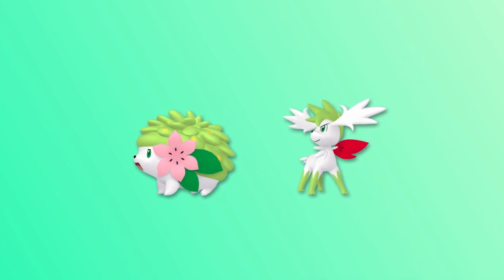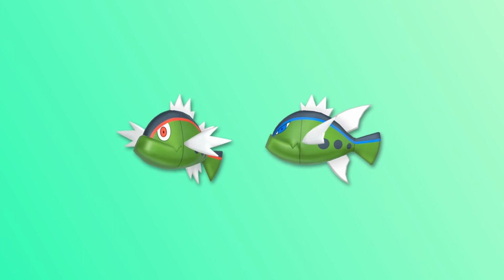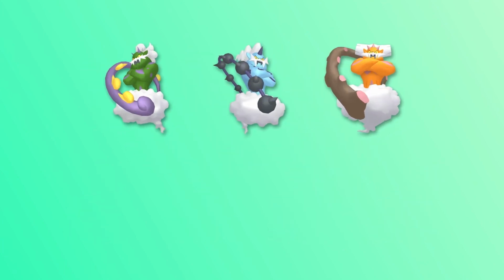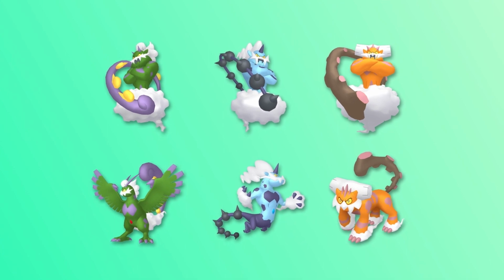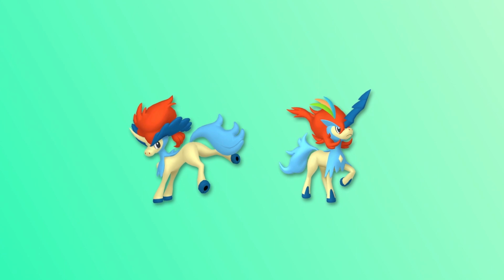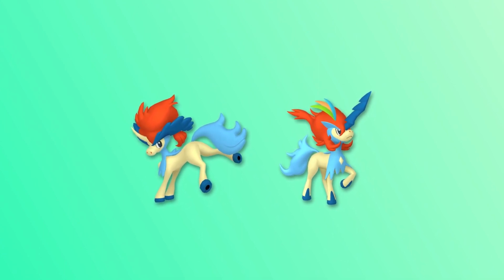If you missed the event in Brilliant Diamond and Shining Pearl, you can still catch Shaymin once per save file in Legends Arceus. In Generation 5, you'll need both striped forms of Basculin, all 4 seasons of Deerling and Sawsbuck, the Incarnate and Therian forms of the Gen 5 Weather Trio, and lastly Keldeo's 2 battle forms. These will either be event or obtained via Sword and Shield since Keldeo is a mythical.